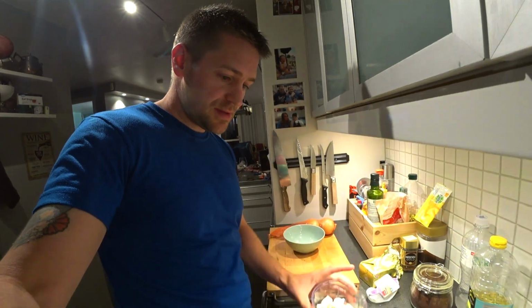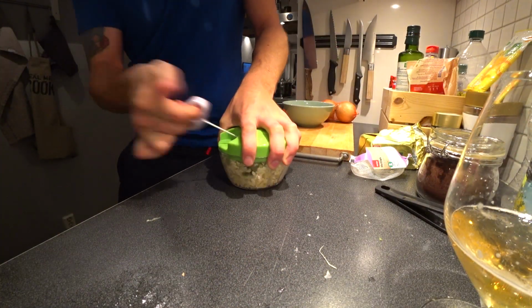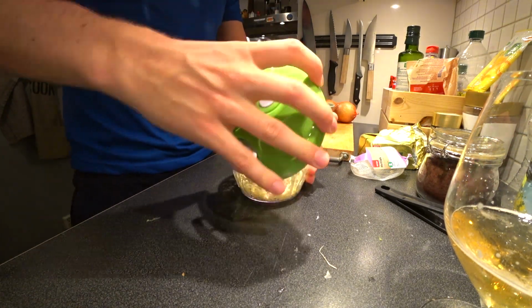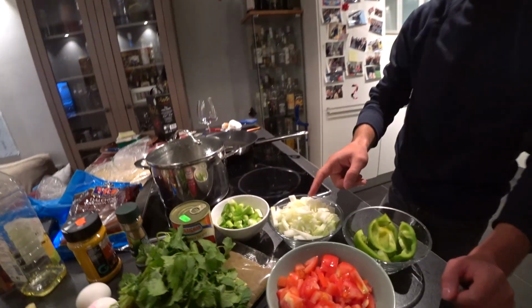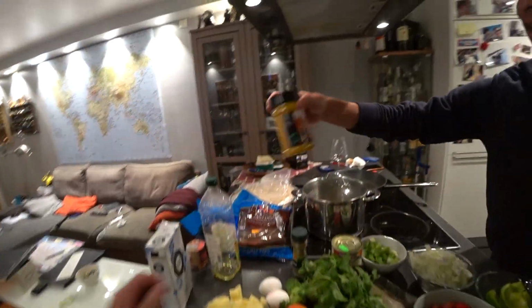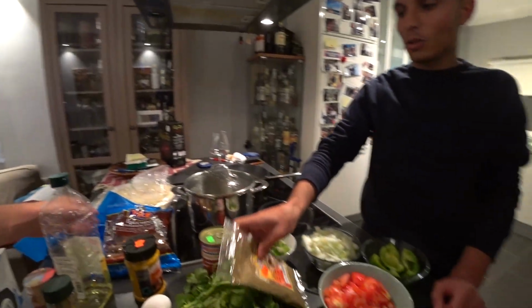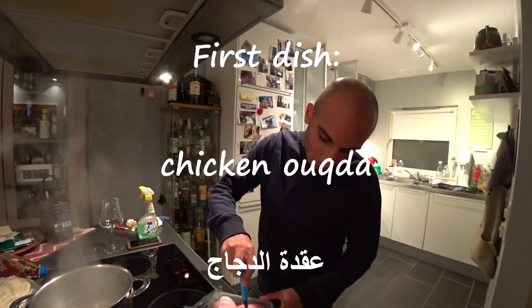Okay, so I'm gonna show you a very powerful tool in the kitchen. This small box. Have a look now. That's very nice. It took me 5 seconds. So the ingredients we have here: sweet pepper, onion, green onion, tomato, potato, tomato paste, turmeric, beans, cumin, and cinnamon. Water. First thing we prepare is chicken Oqda.